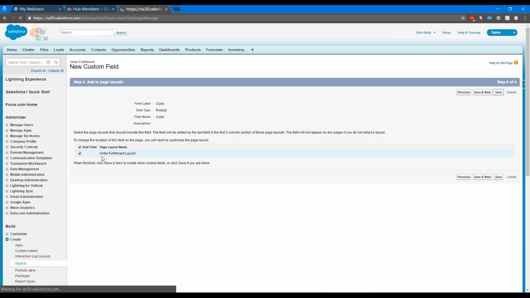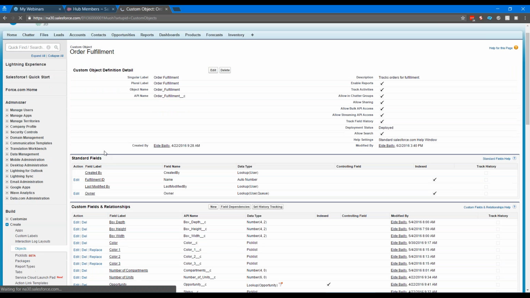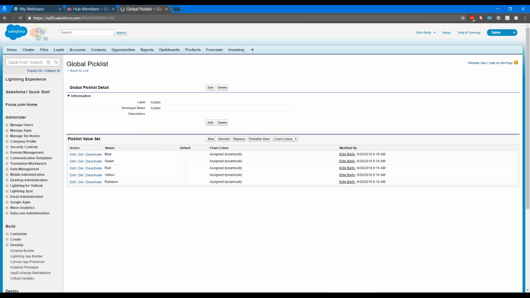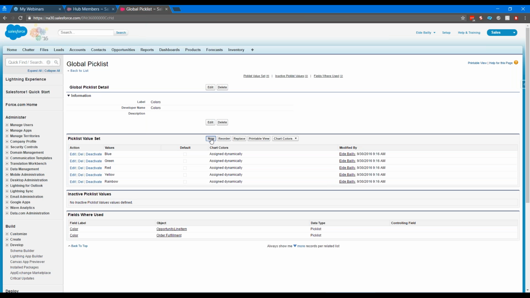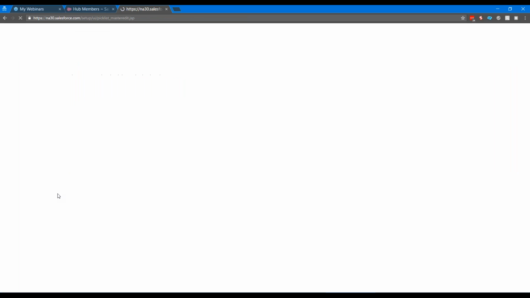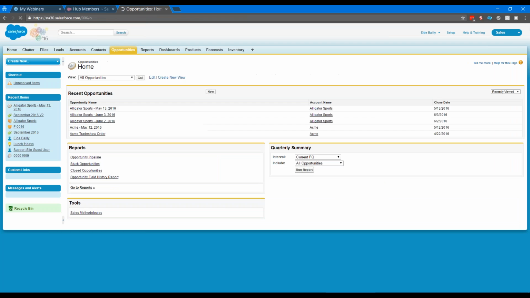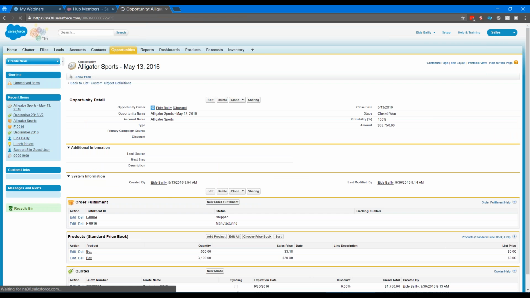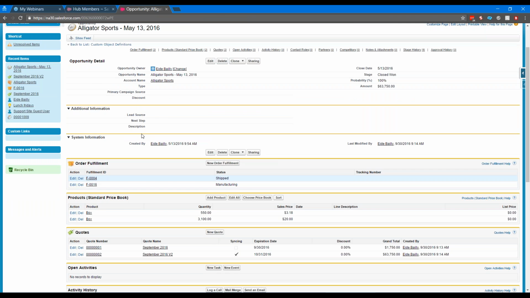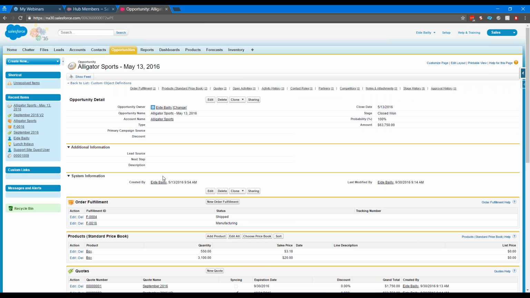Because it's going to be the same thing. Now I've got that same pick list listed in two different places. Well, let's say something comes up and we're adding some new colors to our options. So now I can just come in here and add a couple of colors to my global pick list, and all of a sudden all of my objects that reference that pick list have those new options, and I only made one change to add that there.